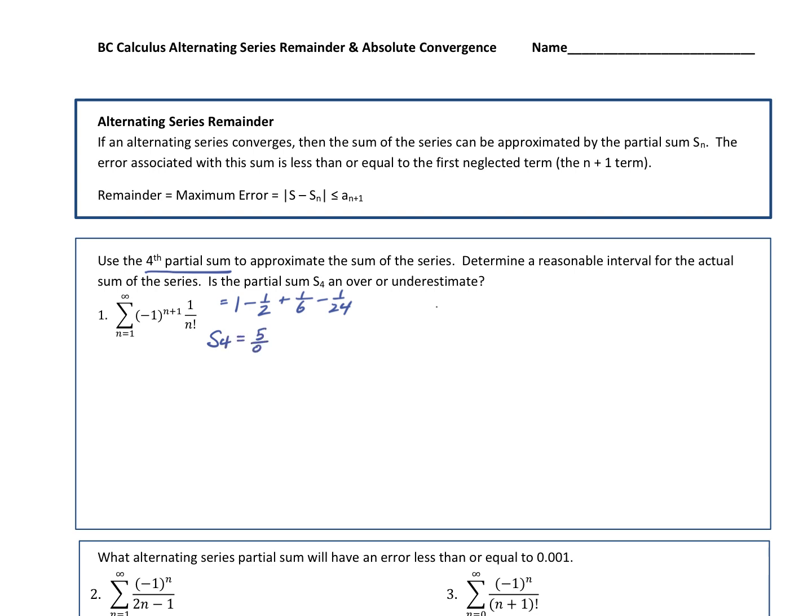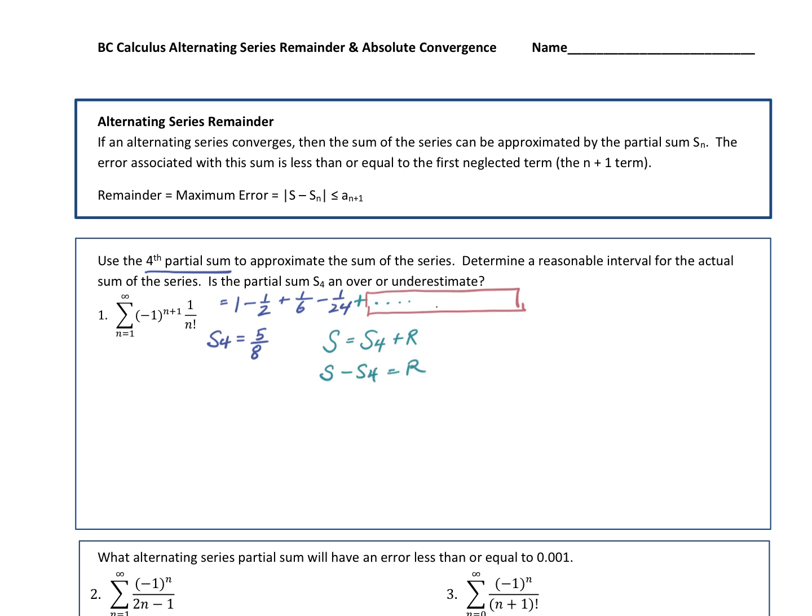So this is an approximation. This is off by some amount from the actual value of the series. If I kept going to infinity, this would be the exact value. So I could say that the sum of the series is equal to the sum of the partial sum plus the remainder. We're going to call all of this the remainder. This is how far off I am from the actual value. So if I solve this for r, the sum of the series minus the partial sum gives me my remainder.